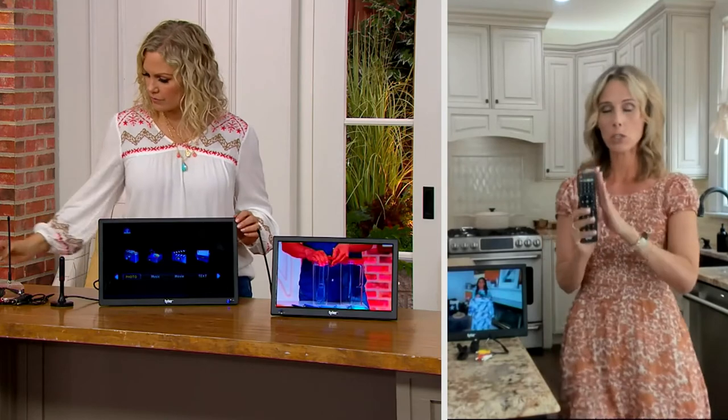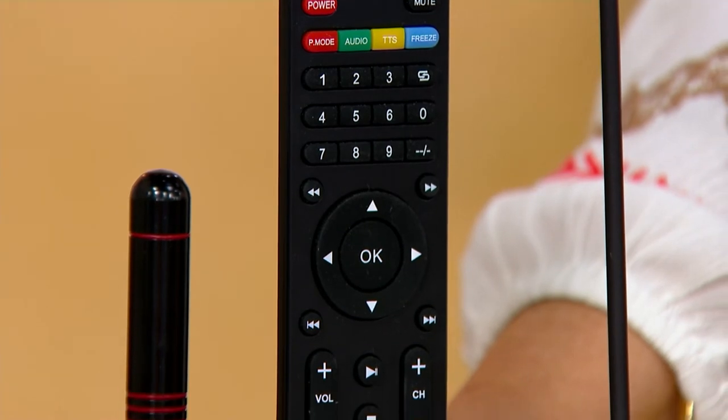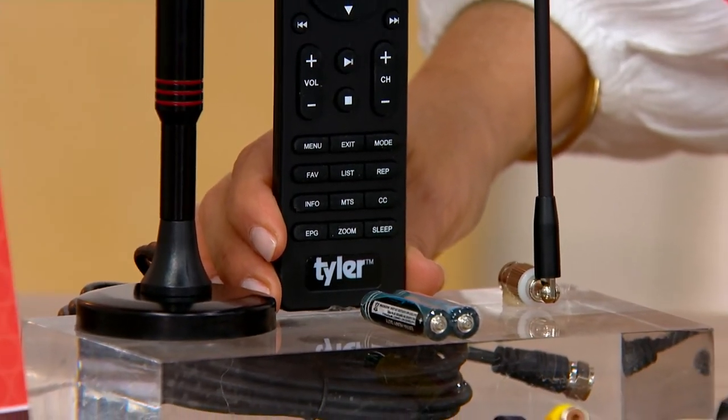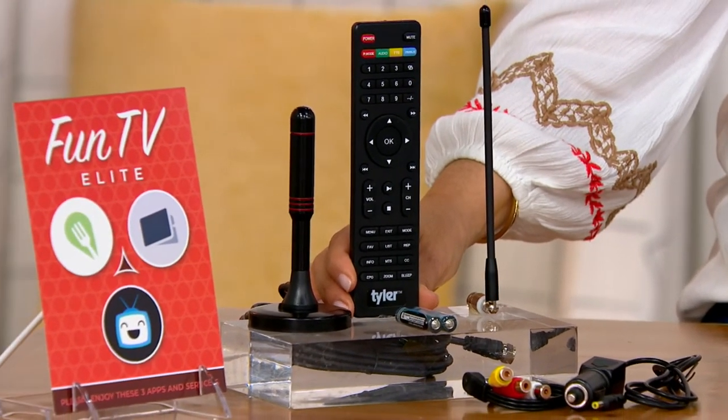We give you fully featured remotes with batteries included, so the only thing you have to do when you get this home is charge it if you want, or simply plug it in. Then do a quick scan using your remote — it's going to search for all that free content swirling around your home and pull it right down onto the TV. You can get a lot of local channels depending on how close you are to the nearest major market, with up to a 120-mile radius. And you can put your streaming sticks right in there.